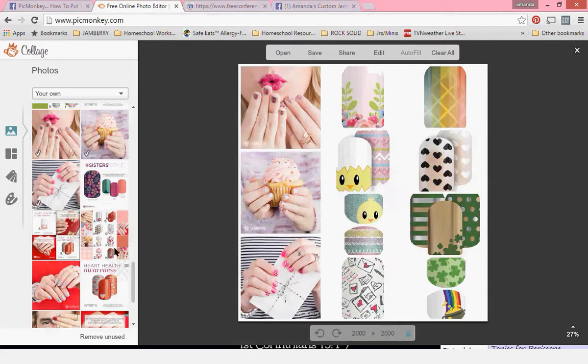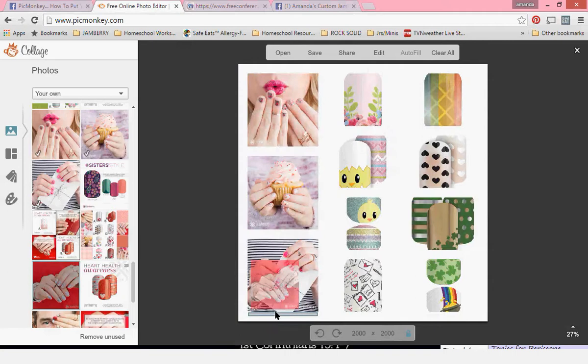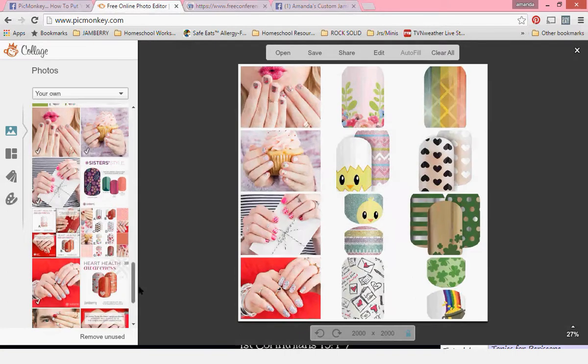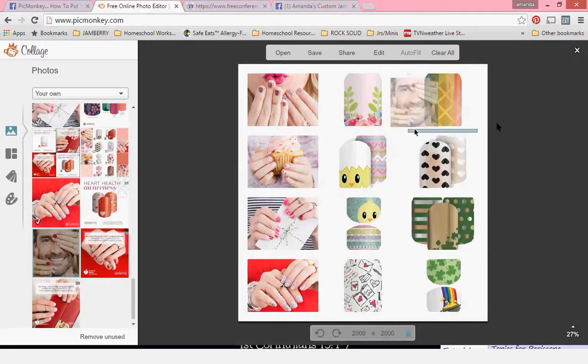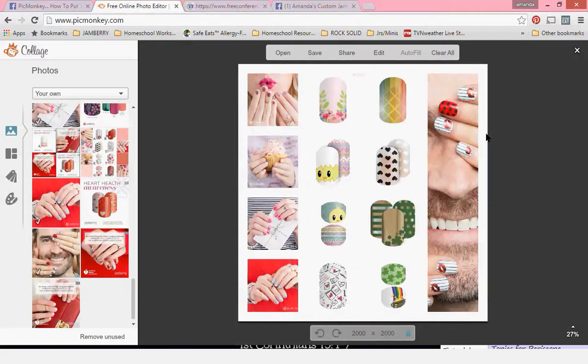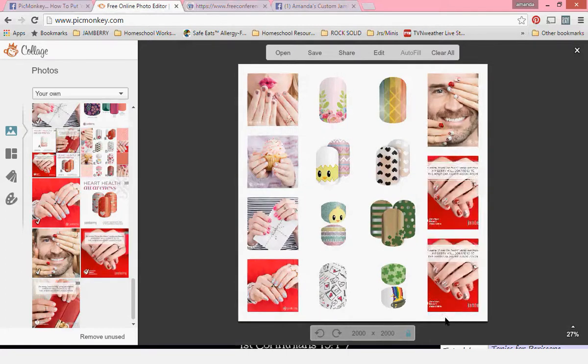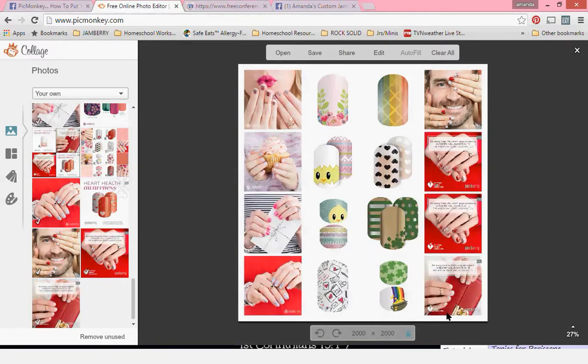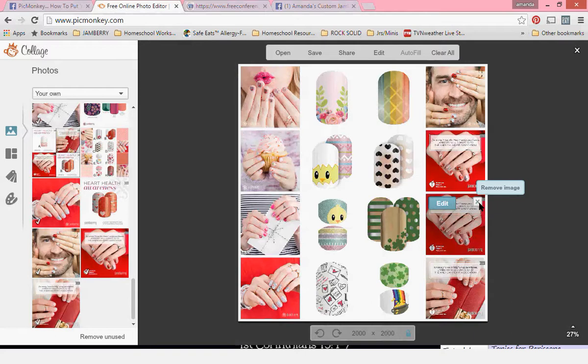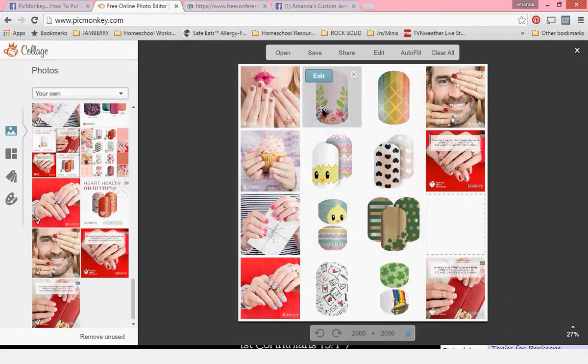So just to show you, I know these wraps do not match what they're supposed to be over here, but just to show you how it's done. All right, and then I'm going to leave one blank. If you end up having ones that don't have pictures on hand, which all the holiday ones, some of them don't have on hand pictures, pull in any picture you want and then just hit the X, so that way the square is still there. And there's nothing. So, okay, so this is 8 wraps, 16 pictures.